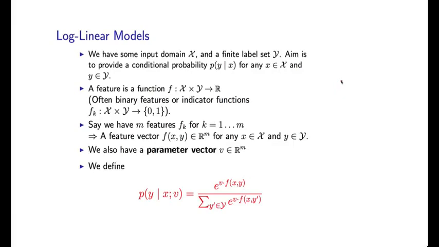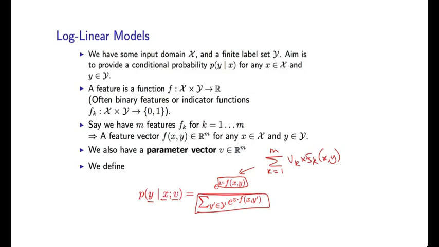So that is basically the complete definition for the model form for log linear models. Again, we have some conditional probability of y given x under parameter values v. To calculate this, we compute the inner product between v and f. Remember, this is equal to the sum from k equals 1 to m of v sub k times f sub k of x, y. And we compute the normalization term by summing over all possible labels y primed and taking e to the power v dot f of x and y primed. And this transformation basically takes us from these scores to a well-formed distribution over the possible values for y.